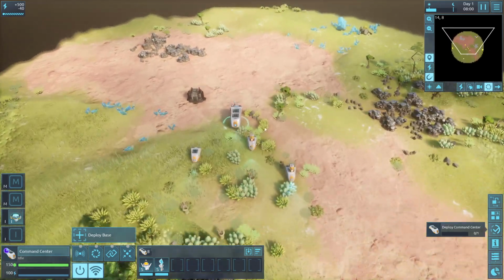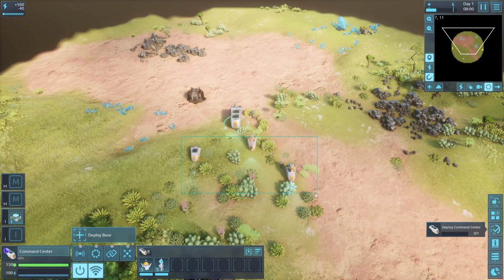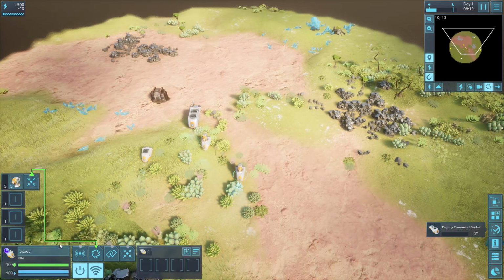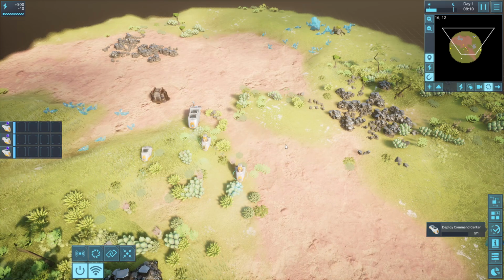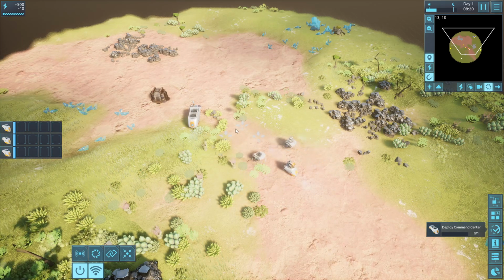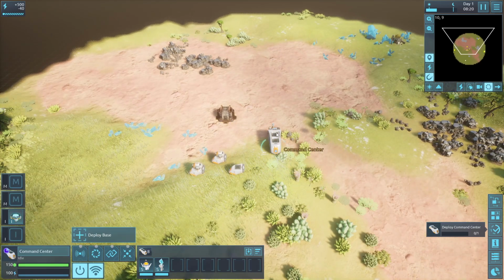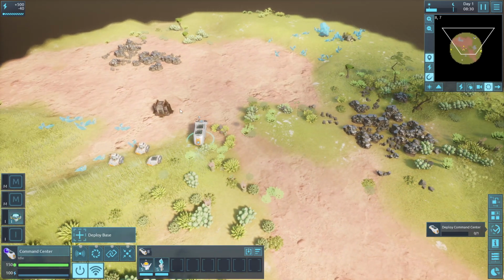So for starters, we now have 3 scouts. You can drag and drop a rectangle over them to select them all at once, or just left click them to select one. And right clicking will move them around, just like you might know from any real-time strategy game that you already played. So the command center is where we will set up shop.